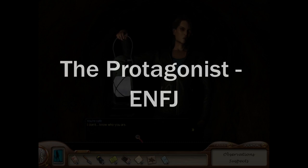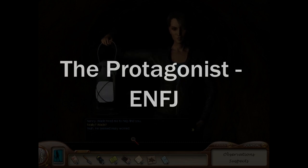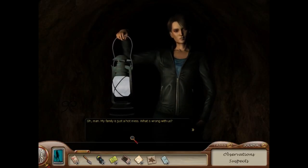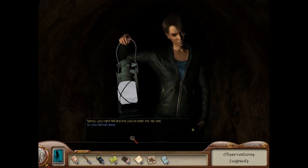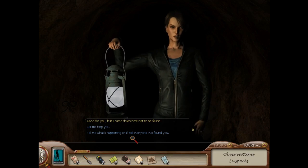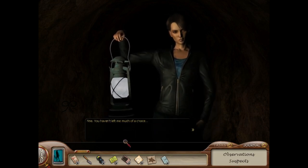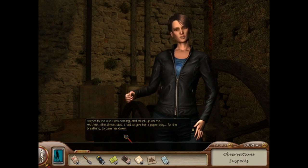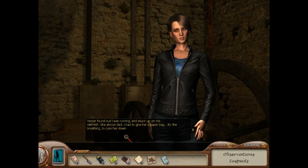Next, the Protagonist, ENFJ. ENFJs are thoughtful and idealistic, striving to have a positive impact on the world by using their natural leadership skills, passion, and charisma to inspire others. They pride themselves on their ability to guide others to their best selves, deeply valuing authenticity and altruism. Their values are incredibly important to them, and ENFJs won't hesitate to speak out against injustice or do the right thing. They have unique insights into people, which allows them to be persuasive, though their intent is always pure. ENFJs are sensitive and empathetic, though they may have a tendency to over-involve themselves in the problems of others or push too hard before someone is ready to make a change. ENFJs are receptive, reliable, passionate, altruistic, and charismatic, though they can also be unrealistic, overly idealistic, condescending, intense, and overly empathetic.